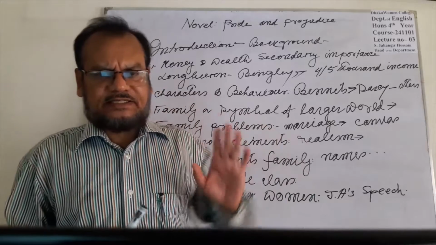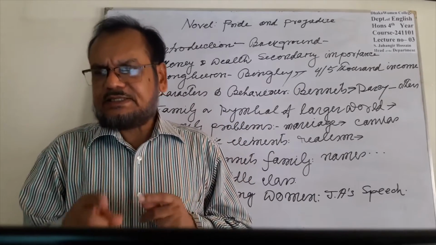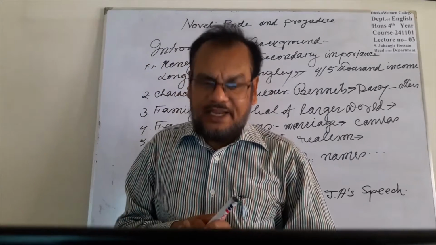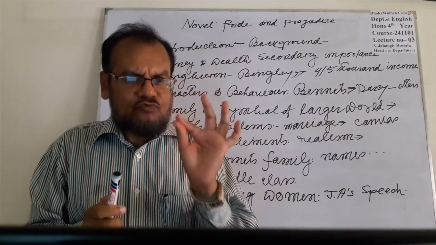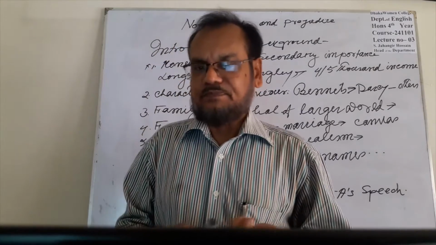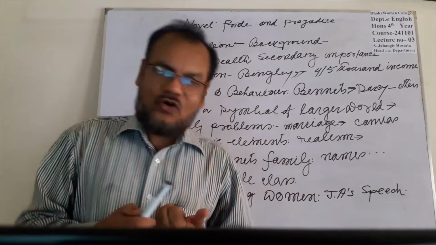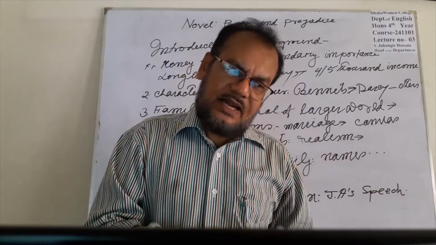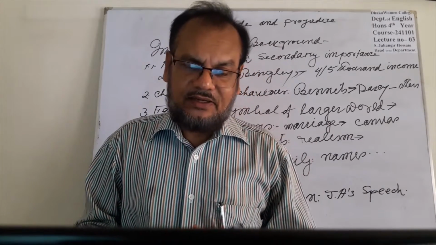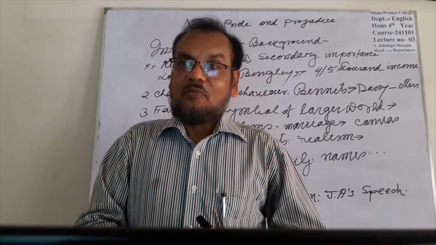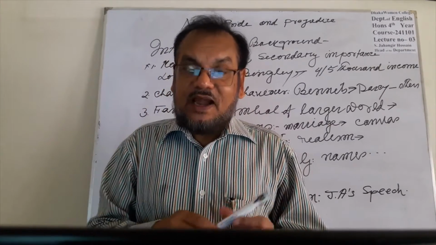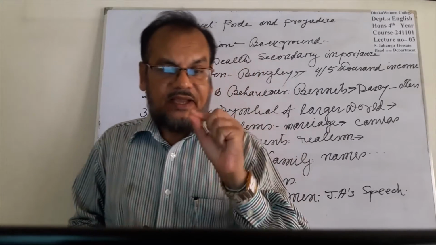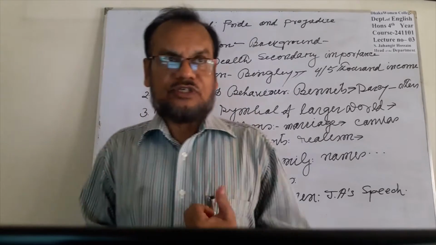Most of the female characters of Jane Austen's Pride and Prejudice are male egoists here, but her wit is playing all the time on the egoism of social caste. So, at the same time, she admires the characters. Both characters, male and female, are admired. But both characters, male and female, are presented here by Jane Austen very nicely and spontaneously.